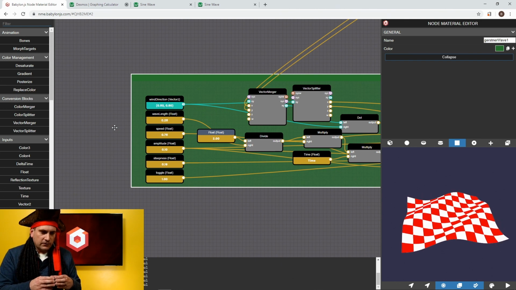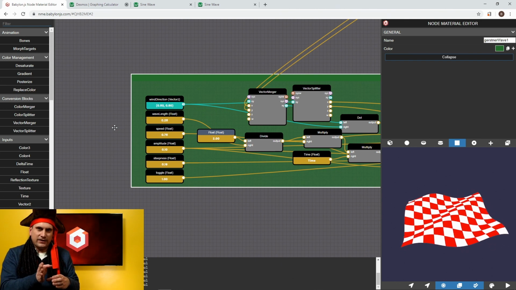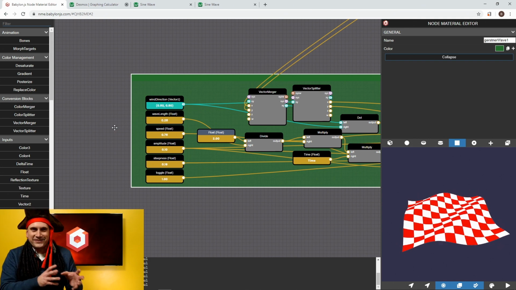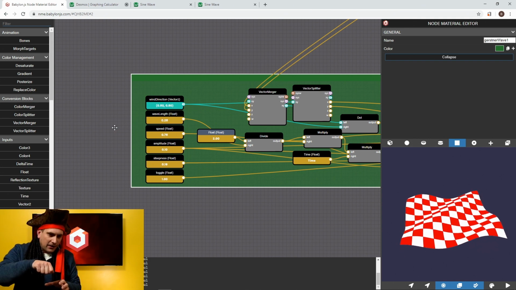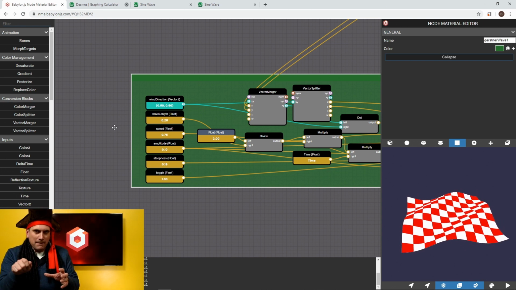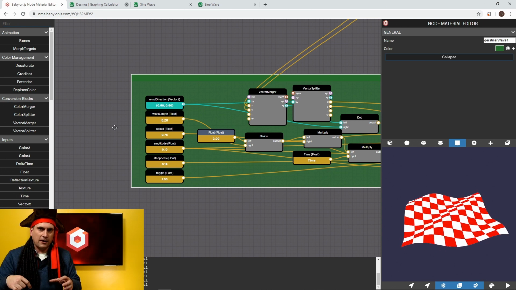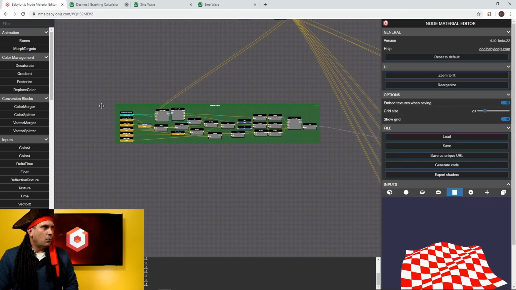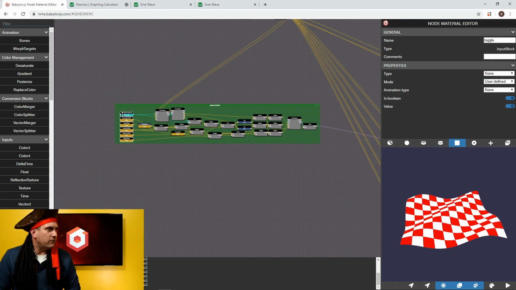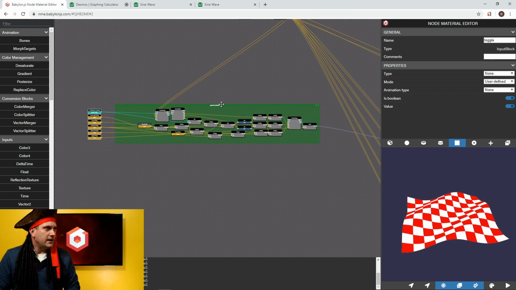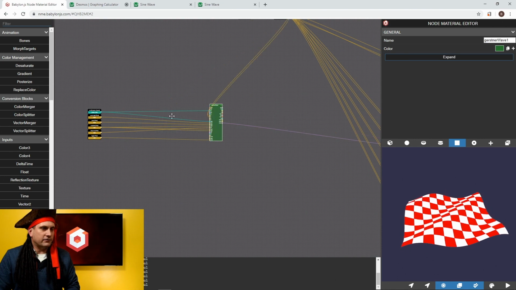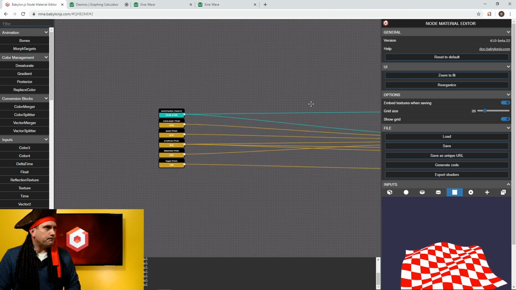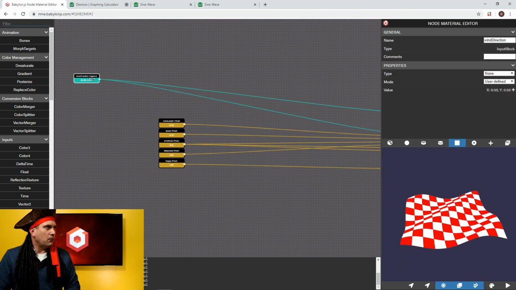What if we were able to dial it in like a compass, where you could give it a cardinal direction and say, I'd rather it be north by northwest, something to that effect. And what if you had a little dial, so to speak, where you could make a slider that moved it around a compass? Well, we can do that mathematically. So here's what we're going to do. We're going to take all of our inputs for Gerstner wave 1 and drag them out of the wave. Then we can collapse this, and notice that it does get longer, and again, that's expected. So let's take the wind direction and pull that up here.